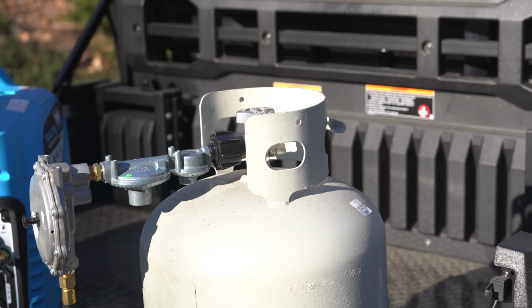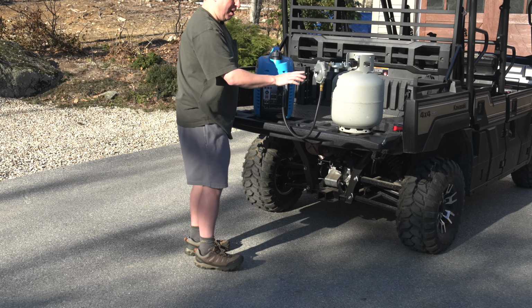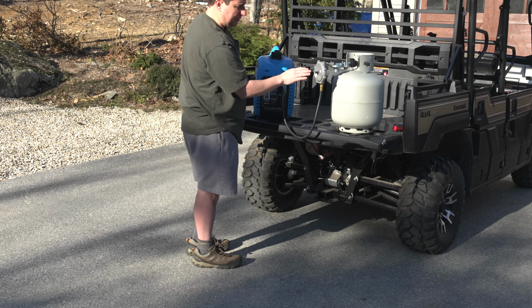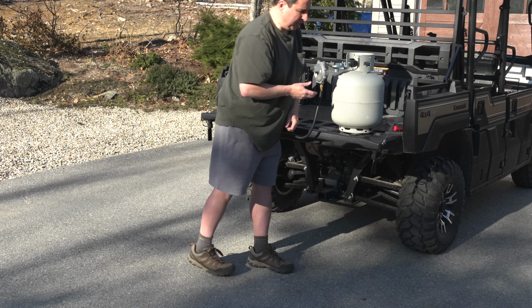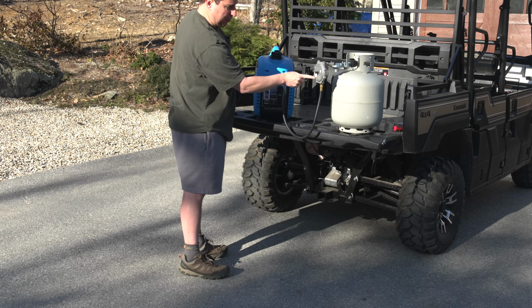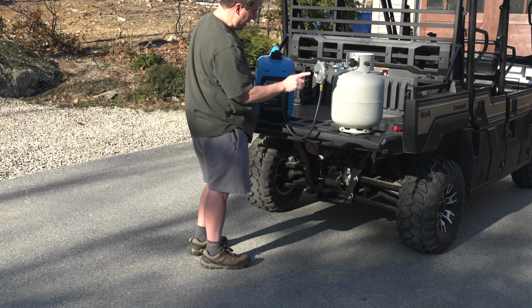Next, we'll slowly open the tank. Open it all the way. Now, you are going to hear some gas or some kind of hissing in here, but it's important that you press this. You can hear some hissing, and that's what's purging the line, and doing this should make it much easier to start. This is a really good feature to have built in.